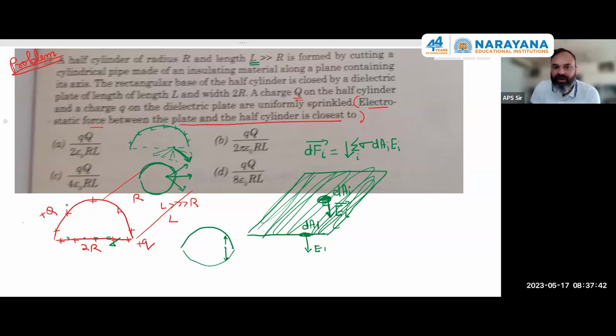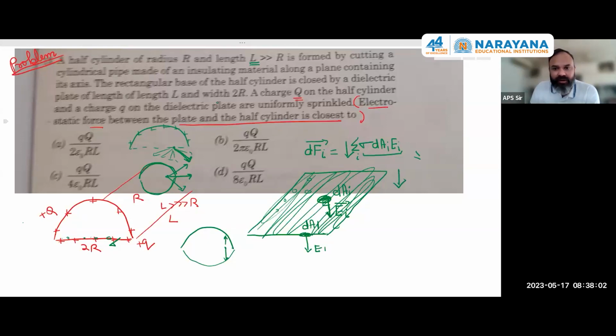So I don't know the magnitude of the field now at these locations. I don't want to use integration. I don't know the Eis, but I know the directions. And if I know the direction everywhere on the sheet, then the force will be this expression. Now the problem becomes simple because the net force is downwards.